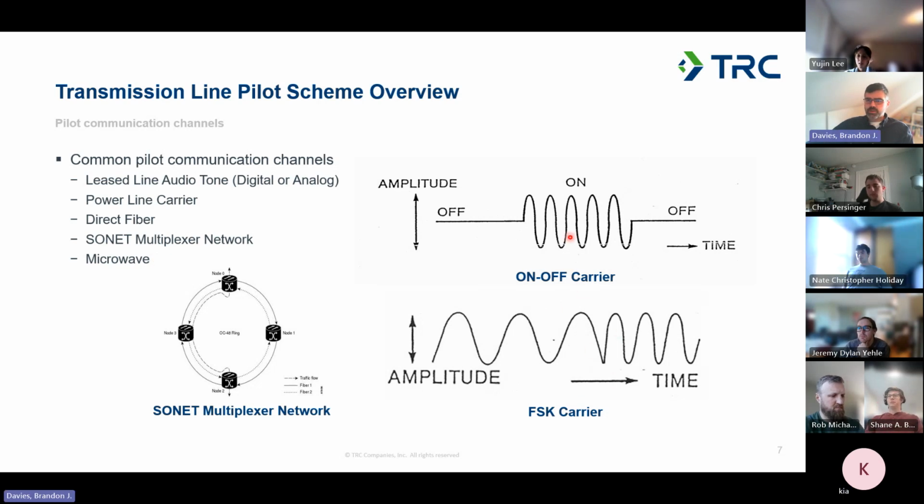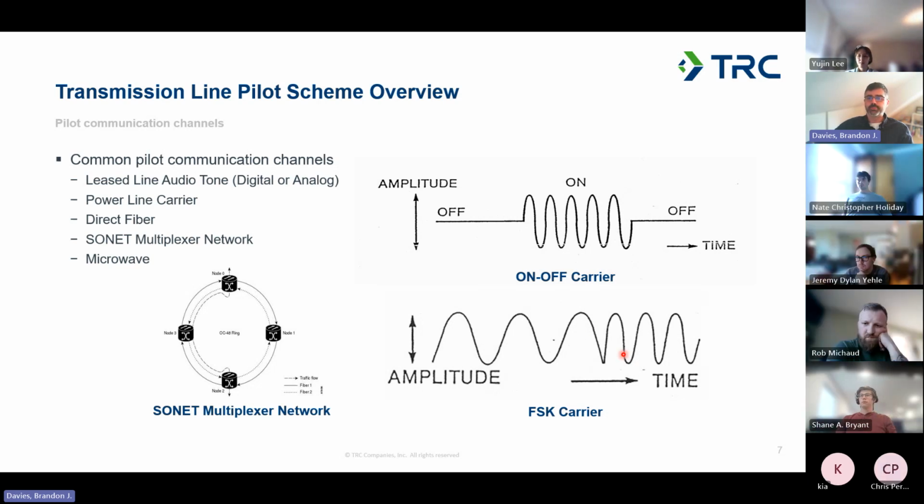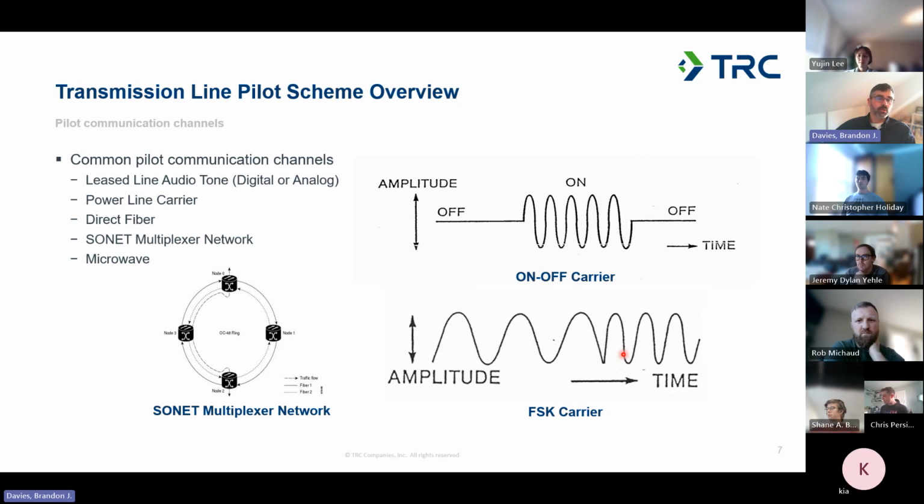For the carrier schemes, we've got a couple types: on-off, or frequency shift keyed carrier. I won't go into a lot of detail on those, just some details on what the communications channels might look like. One key thing on these communications channels is they have to be really high reliability. They need to be available almost all the time.